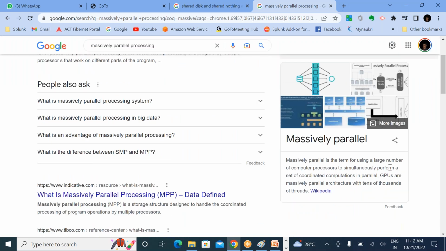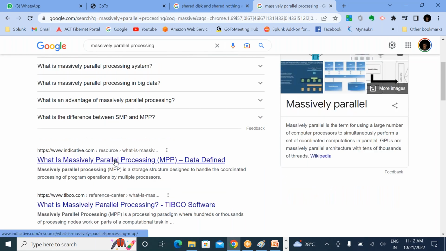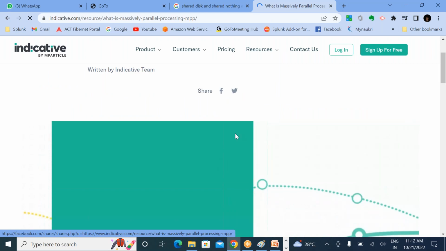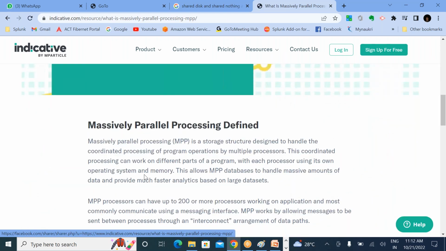It uses a large number of computer processes to simultaneously perform a set of coordinated computations in parallel. GPUs are massively parallel architectures with tens of thousands of threads. So massive parallel processing means processing at a time, for example thousands of nodes at once.